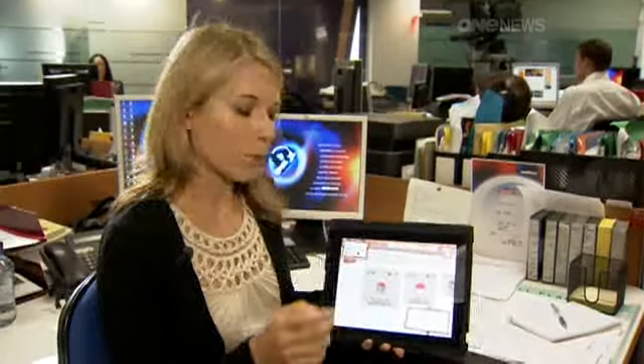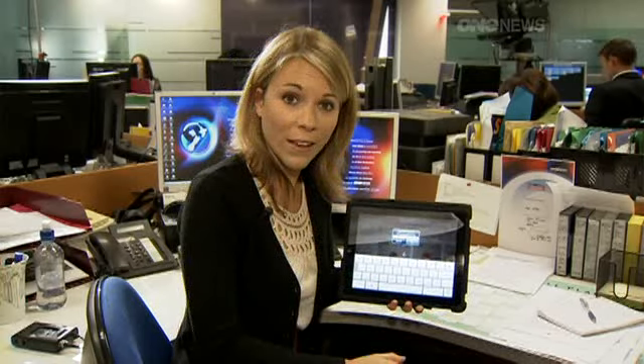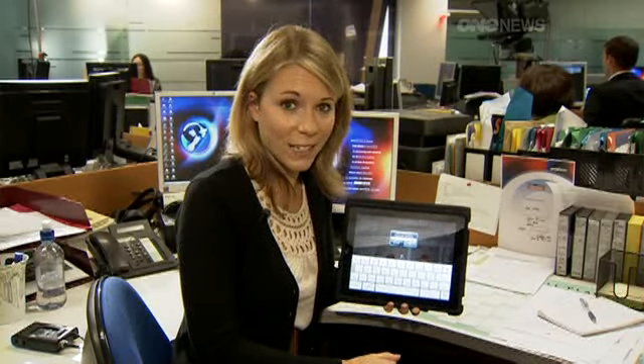In most cases, such a purchase would require the player's iTunes password. But there's a loophole: if someone has already entered the password in the last 15 minutes, the prompt won't reappear. So if, like Holly's mum, you've downloaded a game for the kids and hand the iPad straight over, they've got 15 minutes to buy up big.